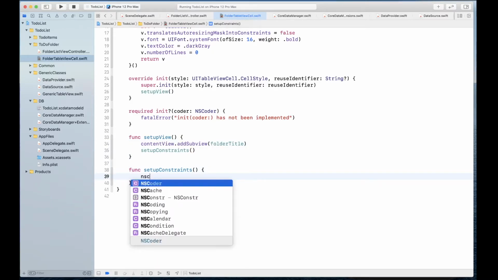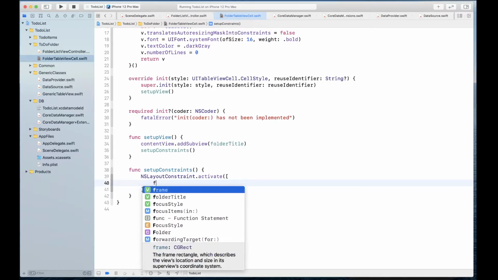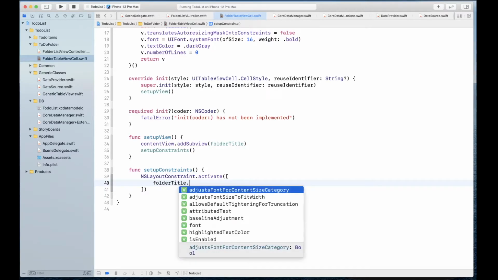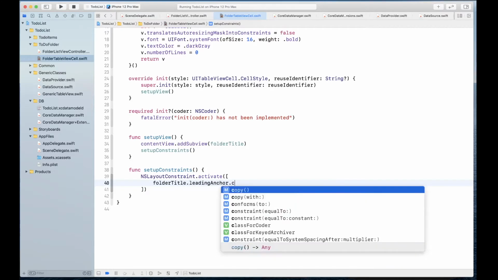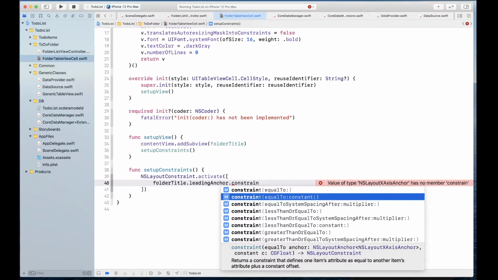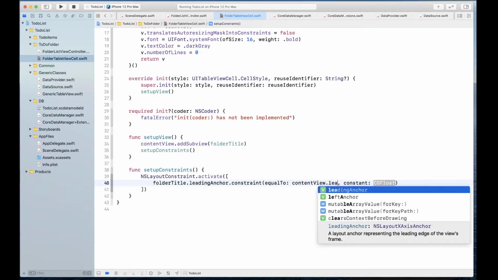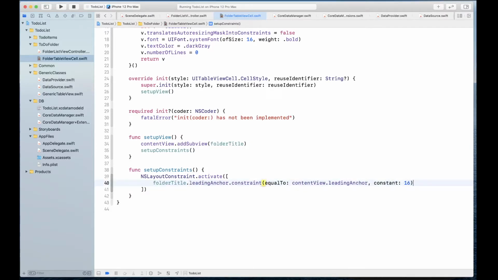Once again, I've created another snippet for ease, but it's essentially NSLayoutConstraint.activate, which takes an array of constraints. So this is where we're going to add our constraints, and we're going to simply say folderTitle.leadingAnchor.constraint equal, so use the one that takes constant, contentView.leadingAnchor, 16 points.